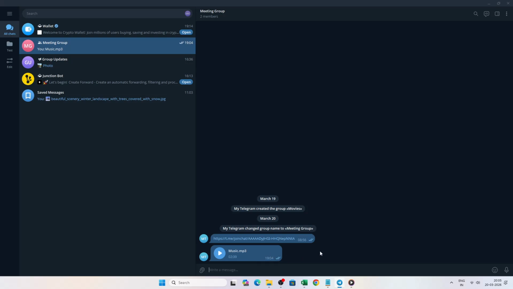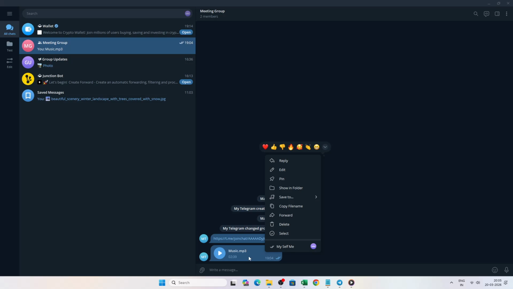When you've found the audio you want, right-click directly on that audio message. On a trackpad, a two-finger click works the same way, and on macOS you can also hold Control while clicking. Right-clicking opens a small menu right next to the message, and that's where the Save option lives. From the menu, select Save To. Then click Download.